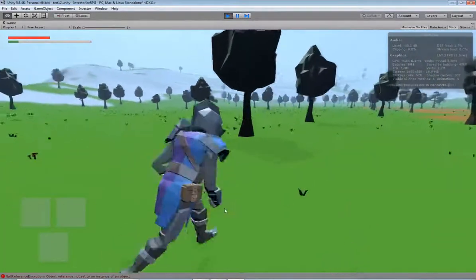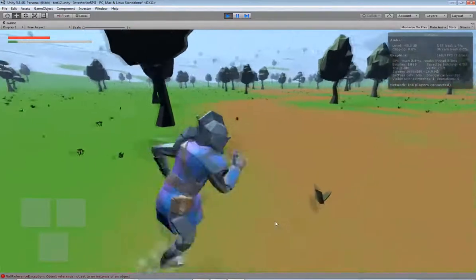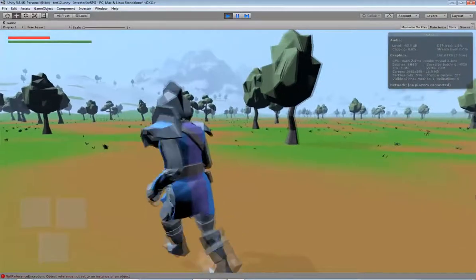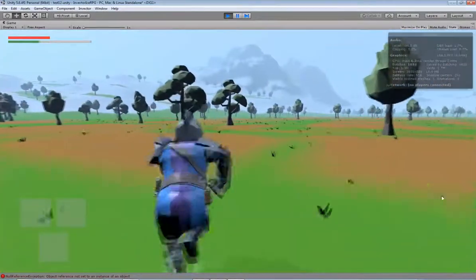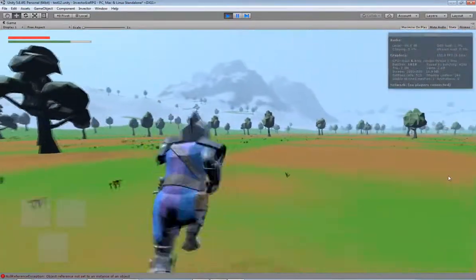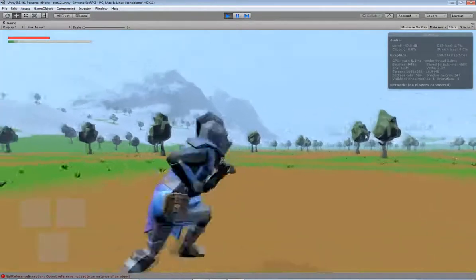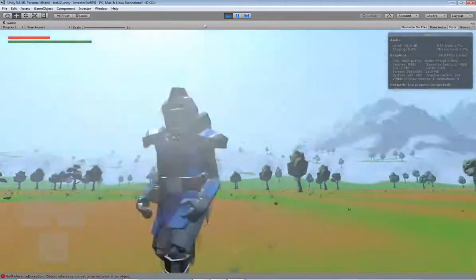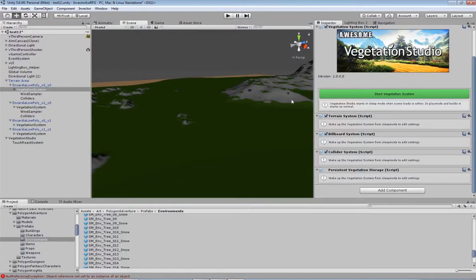So as you can see, I'm still getting over like 160 frames, which is great. Kind of move through here. So a little bit of it up on the hills, so that's still a bit hilly. We got one or two up on the mountain. But I do like the look of that mountain from here, actually. It's kind of cool. Okay, so as you can see, there was a little bit of billboarding up in the hills there. We can look at checking our draw distance, things like that for that. Ooh, light rays, hooray. Cool.